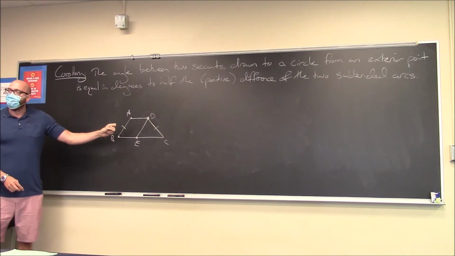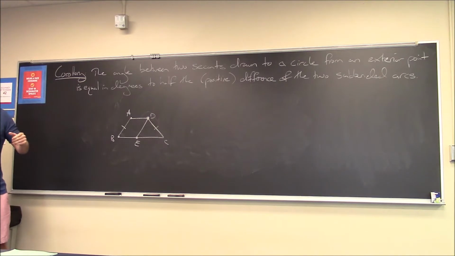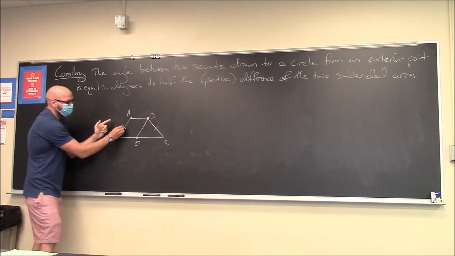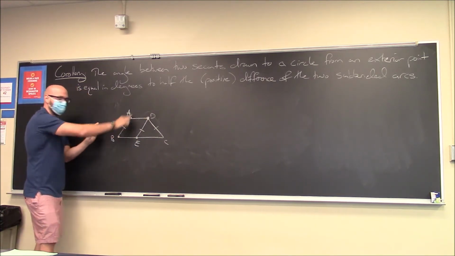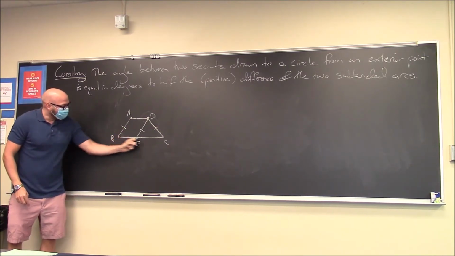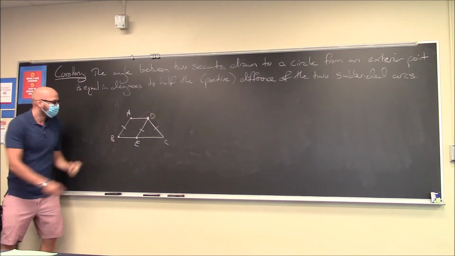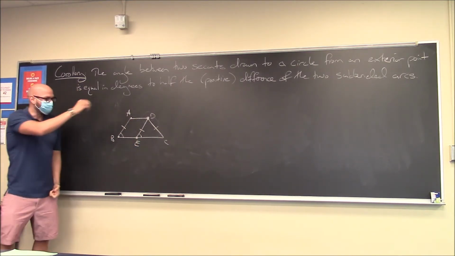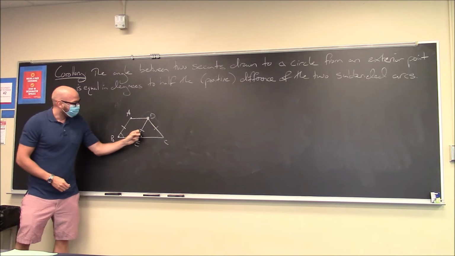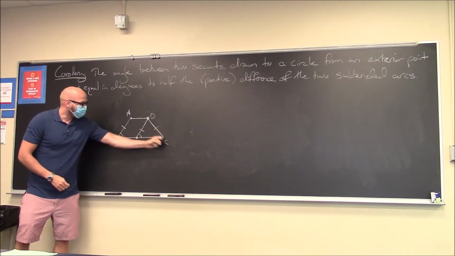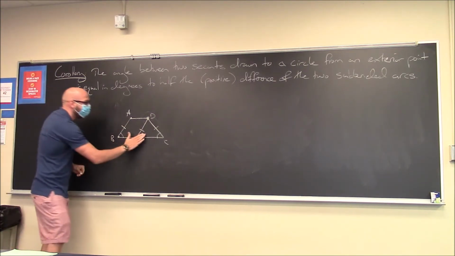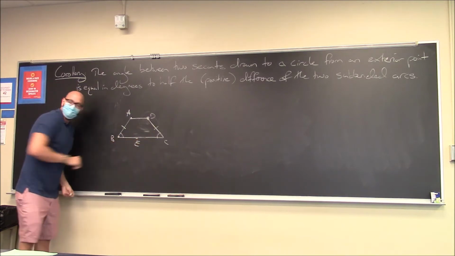What's always true about opposite sides of parallelograms? Equal in length, right? Don't know how much you can say about the angles, but I can always say that the opposite sides are equal in length. So this is the same length as AB. What else can I say about parallel lines? Well, BE is a transversal of these two parallel lines. So those two corresponding angles are congruent. This triangle right here, DEC, is an isosceles triangle, so its base angles are congruent. And here you have the result. These two base angles are congruent to each other.